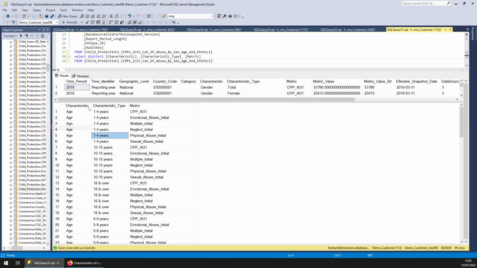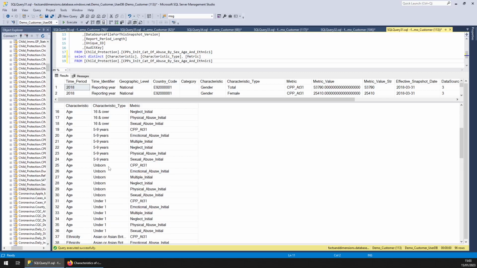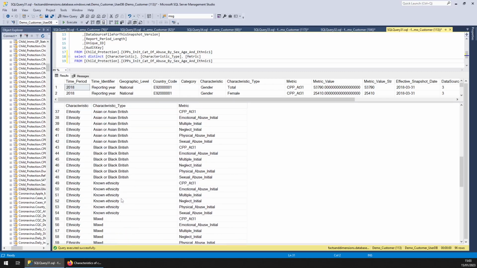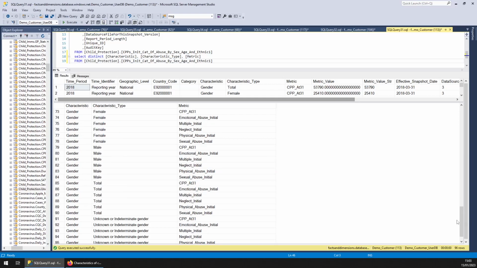You can see we've got five-year age bands, also unborns and under ones, so a one-year age band where it matters, and the different types of ethnicity. Each of them is split by these different metrics: multiple, emotional abuse, neglect, and so on. So you've got lots there.